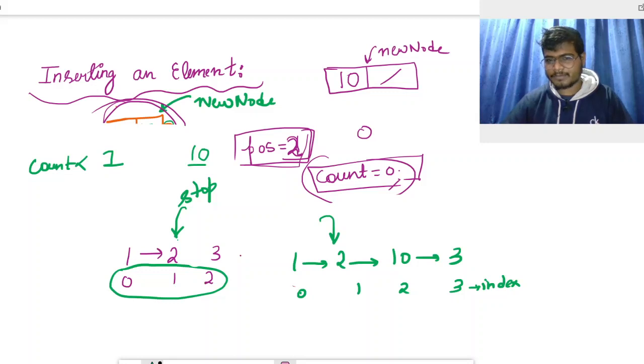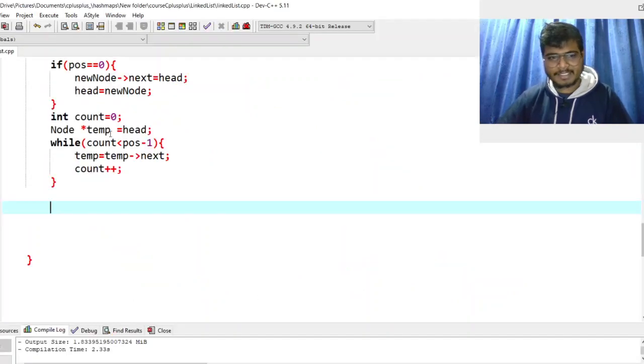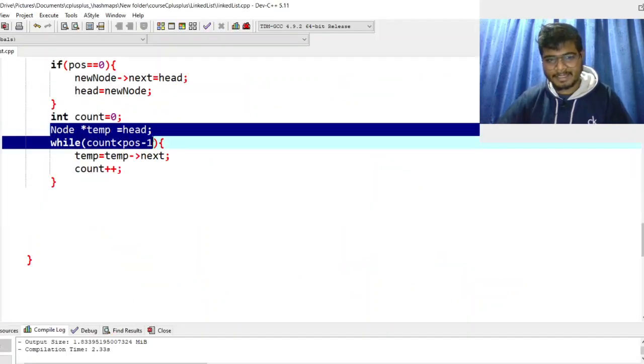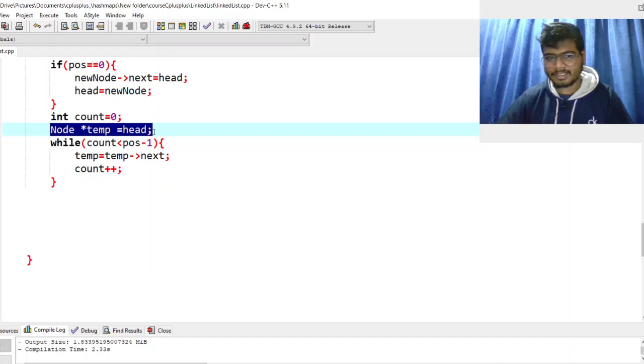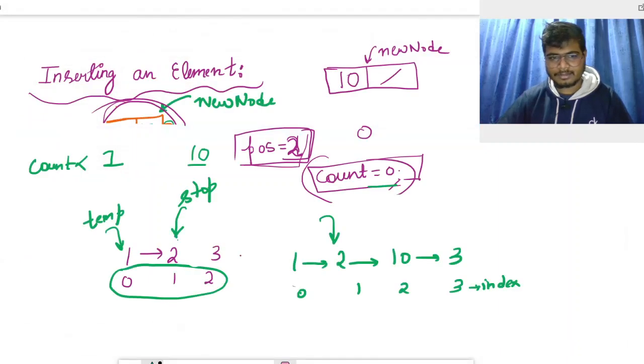So now the counter value is 0 and head is pointing here. Now temp is pointing here, because temp has the address of head from line number 100. So temp is pointing here, simple, right?